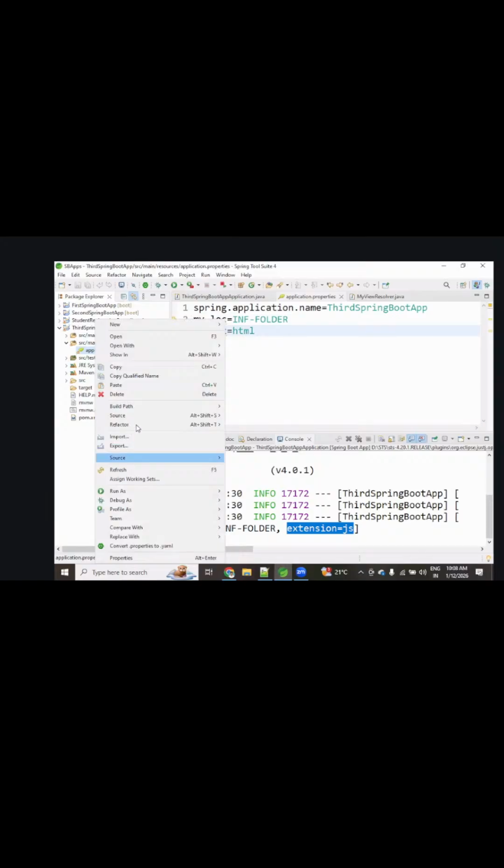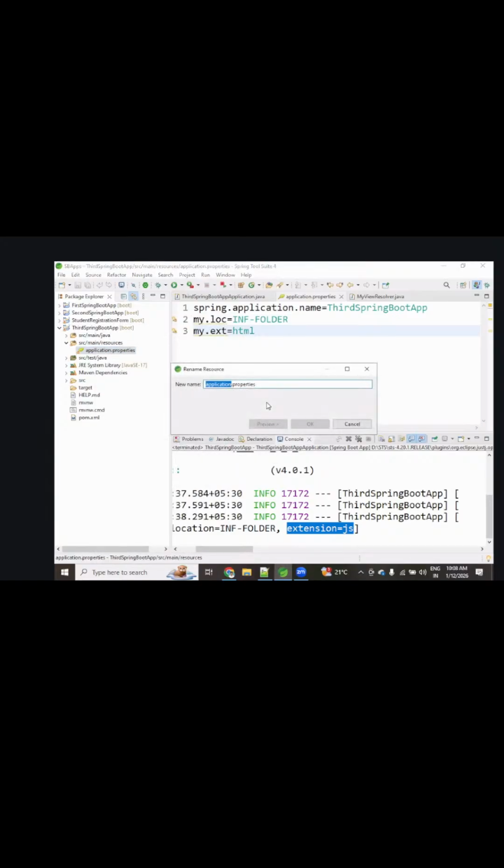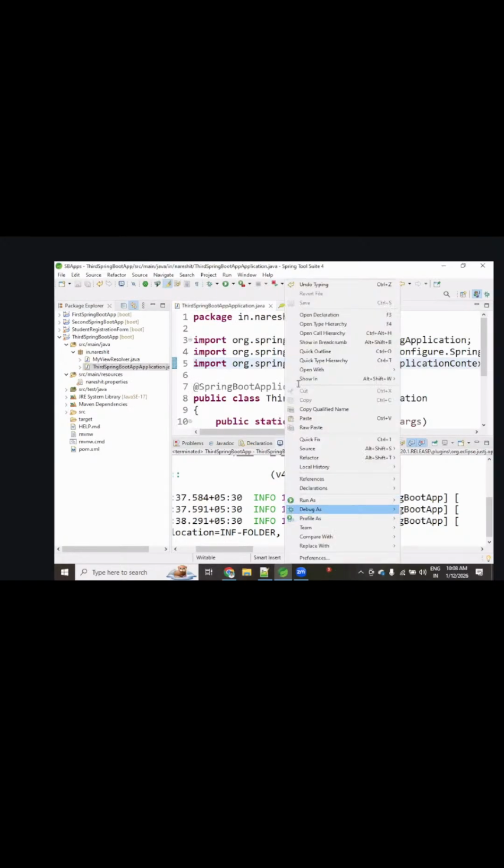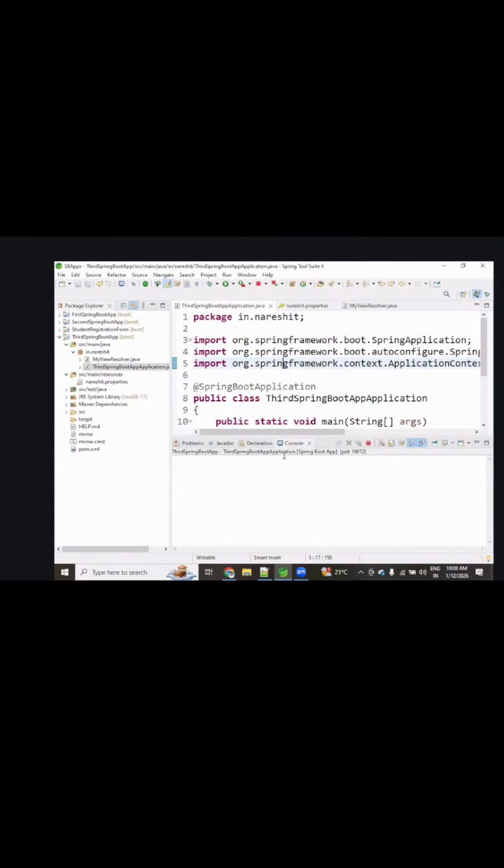Refactor that application.properties to NareshIT.properties. Then let me run my application. We get an exception. Why? That file is not available now.